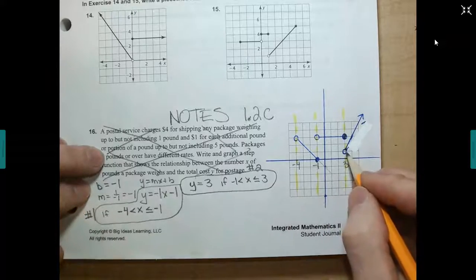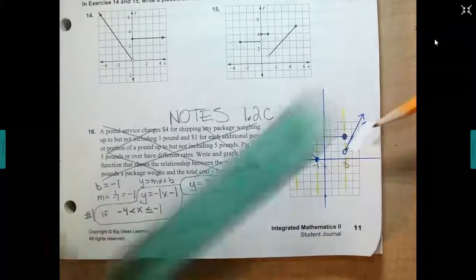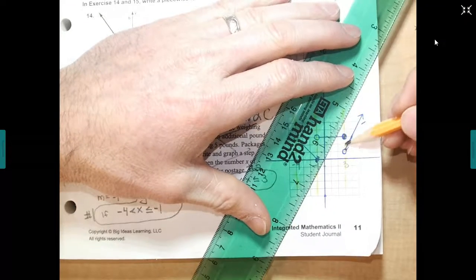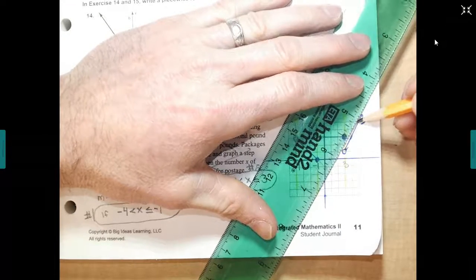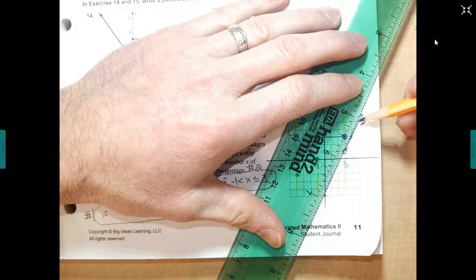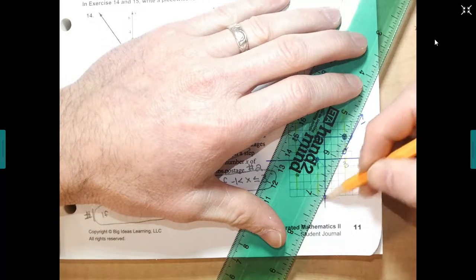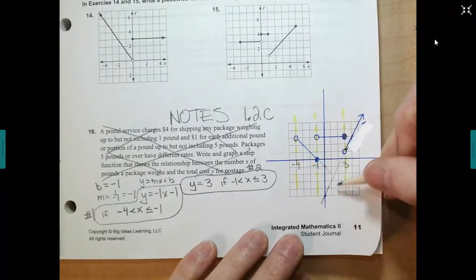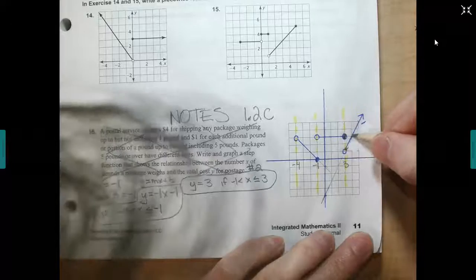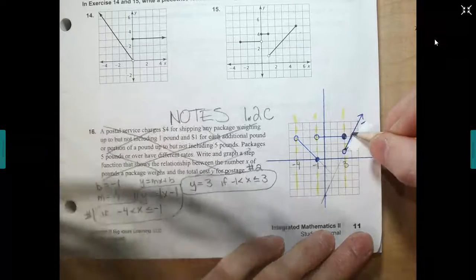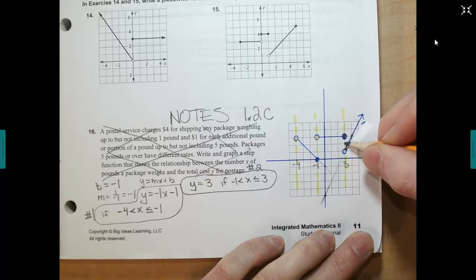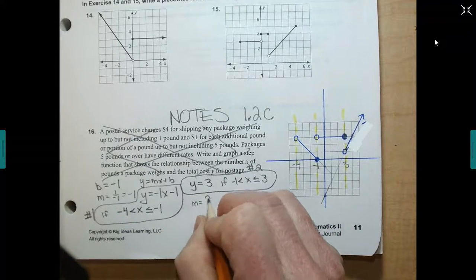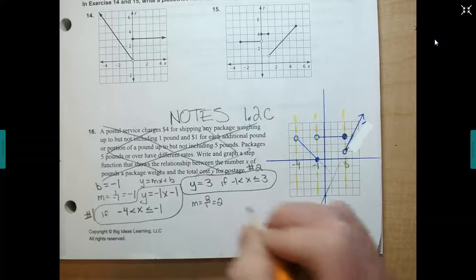And now number 3 I have right here. Oh, okay, so we don't have a y-intercept, so I'm going to continue this on. I'm going to check it because that's a bit far. So if I look here, I've got 1, 2, 1. So positive 2 over 1. So my slope equals 2 over 1, or 2.